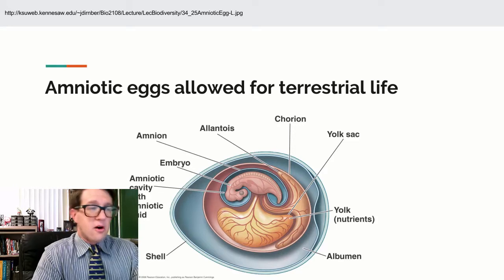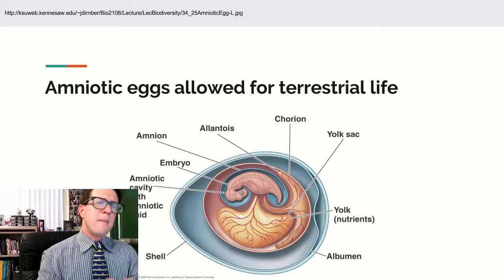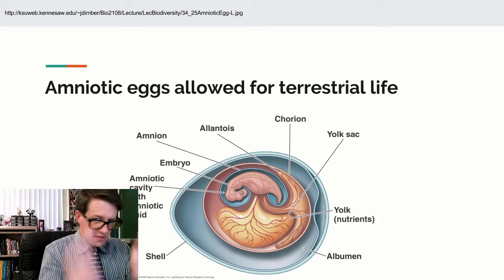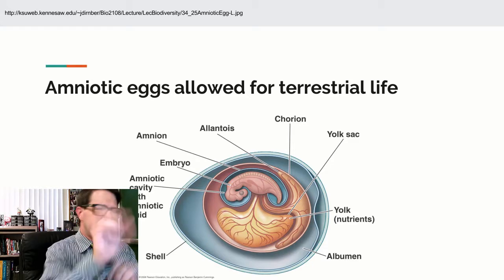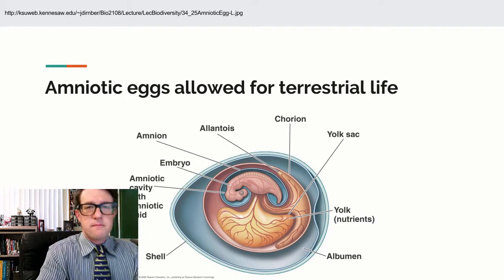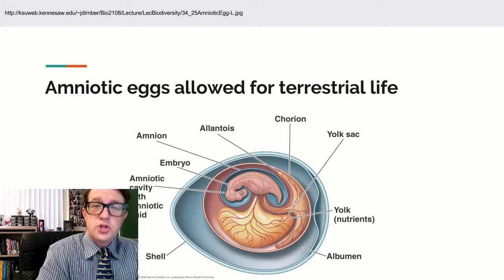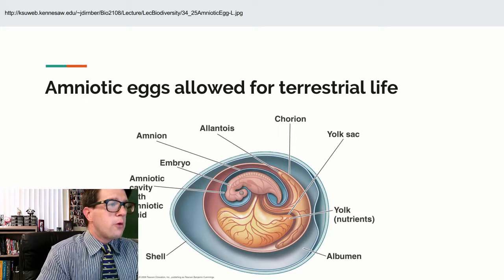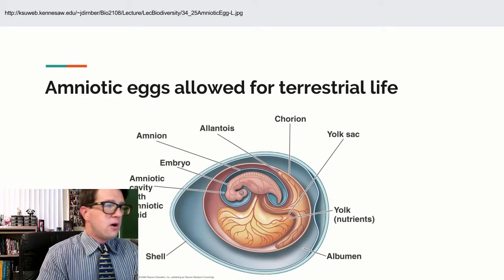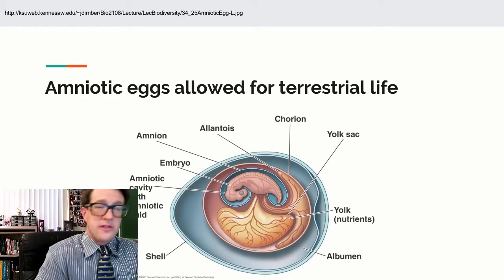And what you happen to have are a whole bunch of different, what we would call membranes, which are just little dividing lines that make different types of sacs. Like you have a portion that's meant just for nutrition. We call that the yolk sac. Or we could have an area where we have gas exchange. We'll call that the chorion. Or we could have an area where we could have all of the wastes building up. And we call that the allantois.